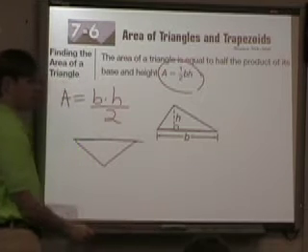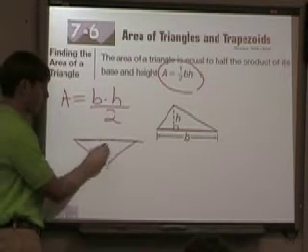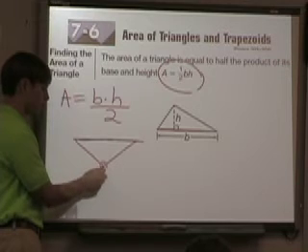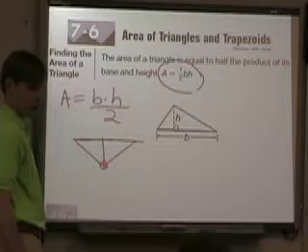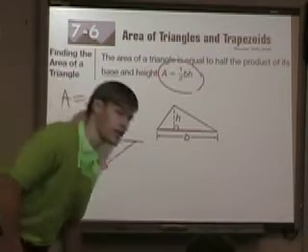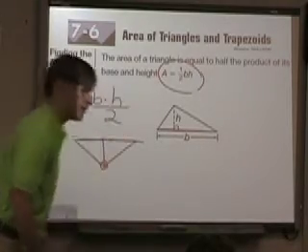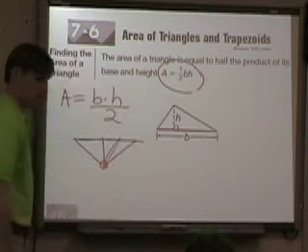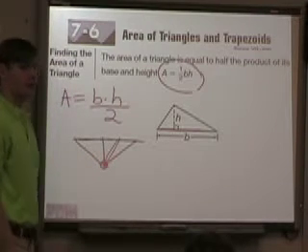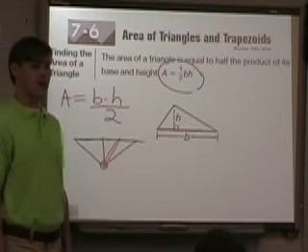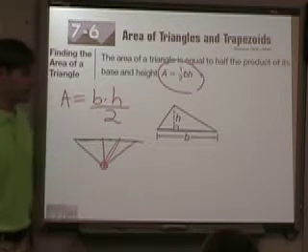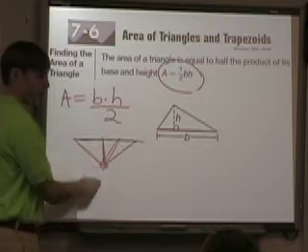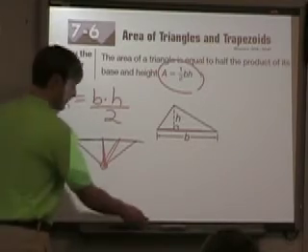Now the height is always the line from the angle opposite the base, straight up and down. When someone measures your height, you don't stand sideways, do you? So this isn't going to be the height. The height's as straight up and down as you can get. When you get measured, they have you stand up as tall as you can, don't they? Same thing here, straight up and down, as tall as it can be.